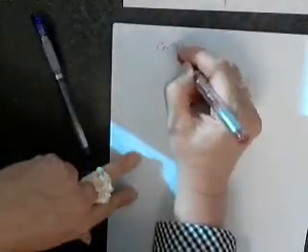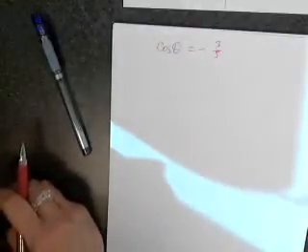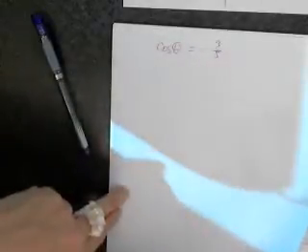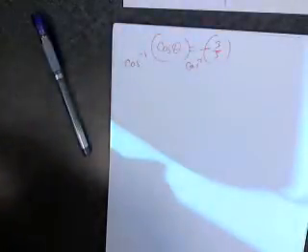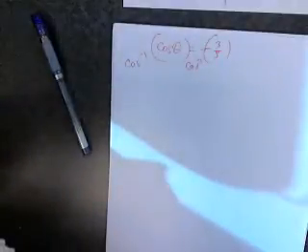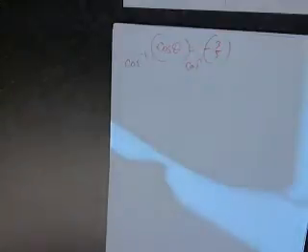So I have the equation cosine theta equals negative 3/5. What do I do to both sides to determine theta? Yes, arc cosine or cosine inverse. So I apply cosine inverse to both sides. Absolutely. So let's go to the graphing calculator. Let's say I want degrees. So I have cosine inverse of negative 0.6.